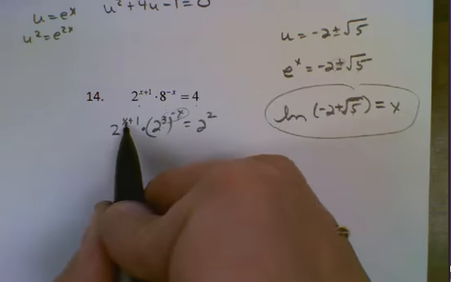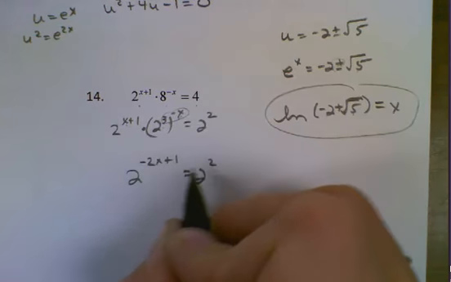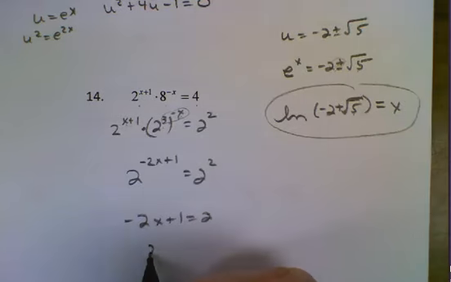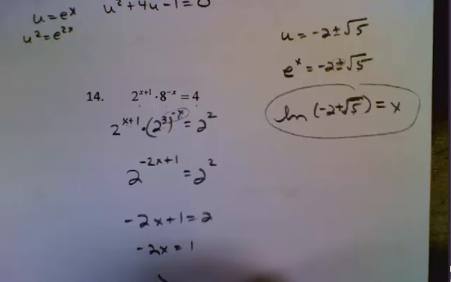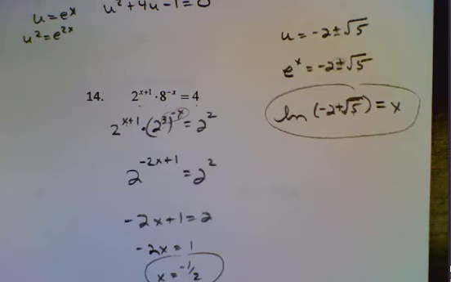So negative 3x plus x would be negative 2x plus 1. And then I set those two equal to each other, subtract 1, divide by negative 2. And when I put that back in, that's exponential, that would be fine because the domain is all reals. So that's page 2.